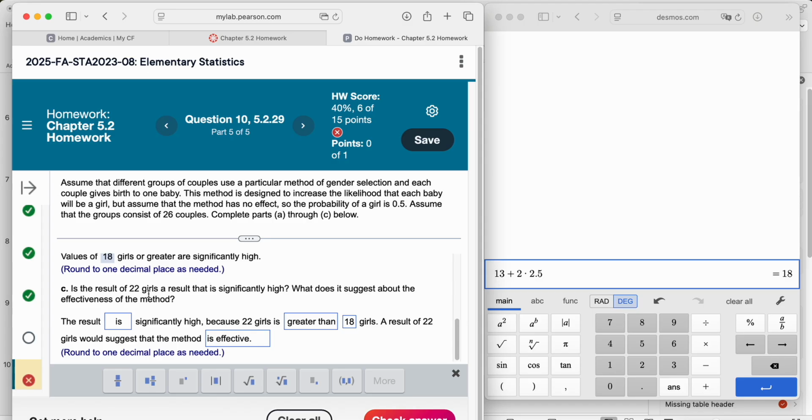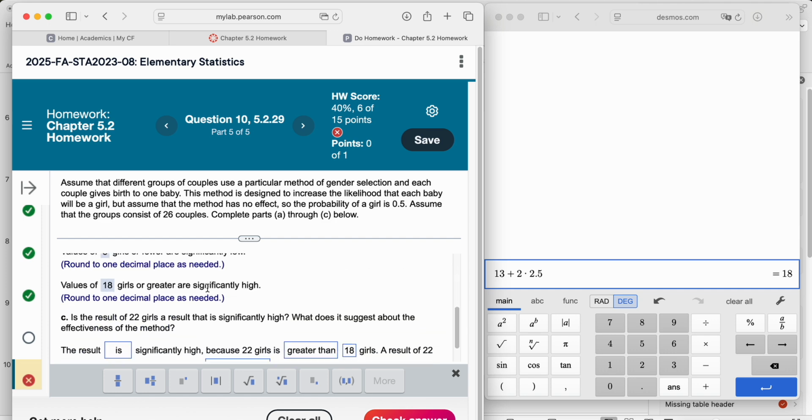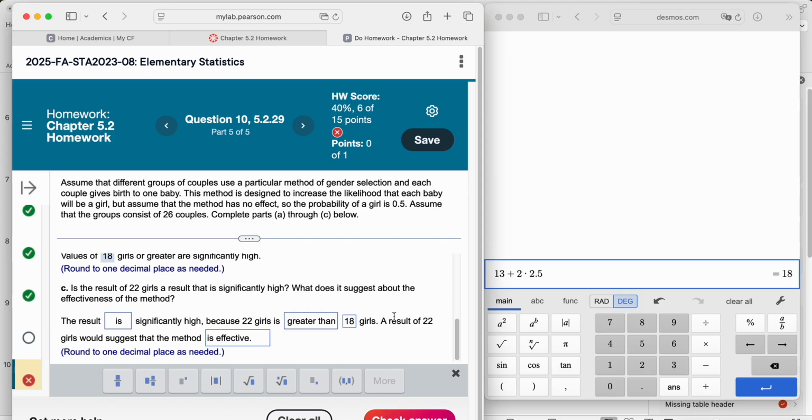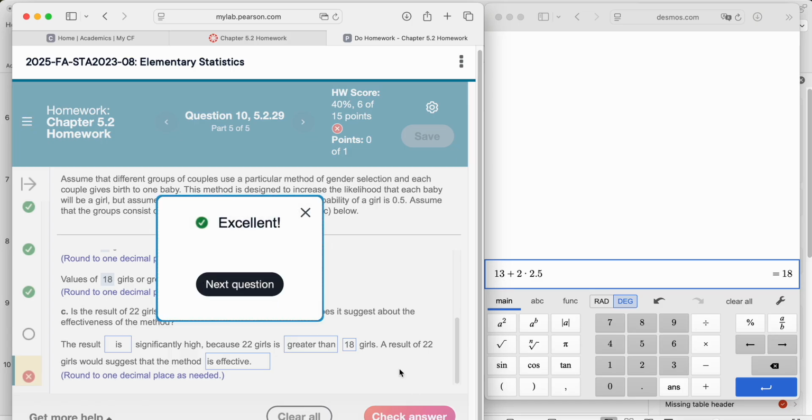From there, 22 falls way outside of not just dead center, but outside of moving that dead center 2 standard deviations below and 2 standard deviations up. And so because it does fall out of the fences, it's significant because if your cow's out of the fence, you better go find it.